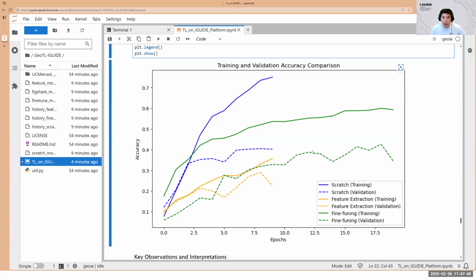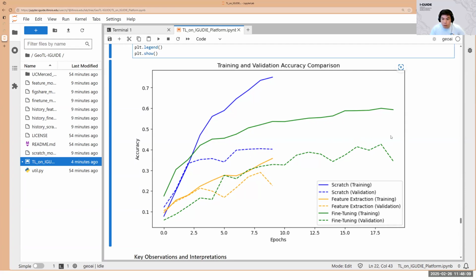And you can see that at the end of the 20 epochs that we have, the fine-tuning itself doesn't show a strong sign of overfitting, and it can also reach equal or better performance than the training from scratch.